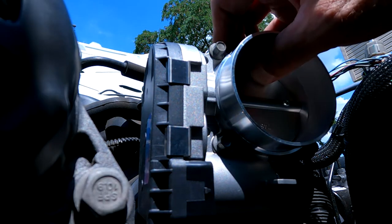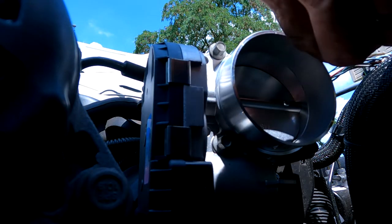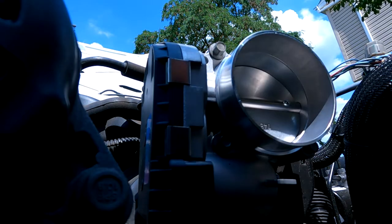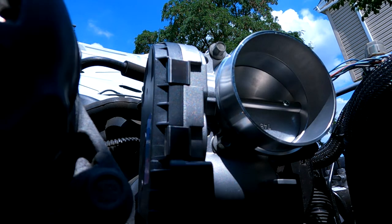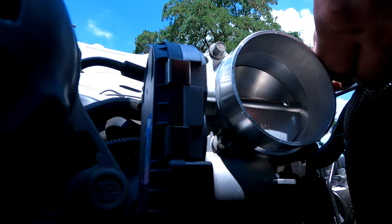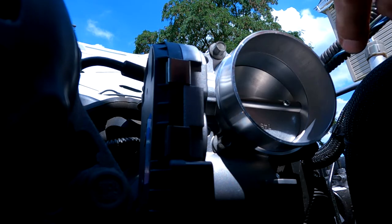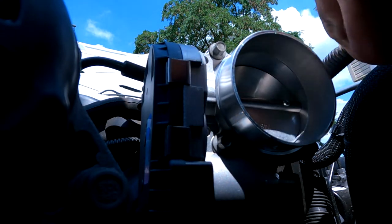Neat little servo motor, I guess, that does that. Okay. Installed. I'd like to put this wire loom on here. Slightly wider than the old wire loom it's replacing, which is good. Perfect length too, actually.